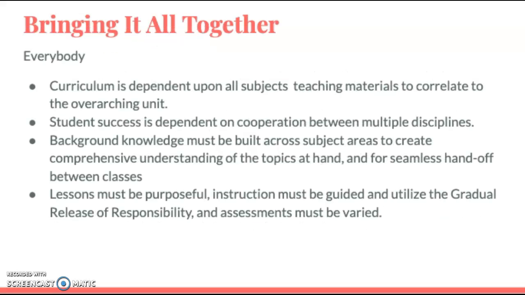Finally, bringing it all together. Curriculum is dependent upon all subjects' teaching materials to correlate to the overarching unit. Student success is dependent on cooperation between multiple disciplines. Background knowledge must be built across subject areas to create comprehensive understanding of the topics at hand and for seamless handoff between classes. Lessons must be purposeful, instruction must be guided and utilize the gradual release of responsibility, and assessments must be varied.